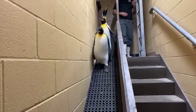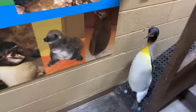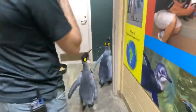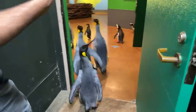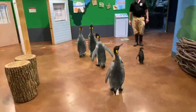All right, so the last time you guys were here in the exhibit, we thought we'd do something a little bit different — we'd take a walk around the birdhouse just a little bit before we saw some other stuff. These are our king penguins that you met last time. You might have noticed on social media a lot of zoos are walking penguins around the zoo, and while we think that's really cool, we've been doing that for years. But we're going to give them a chance to explore the migration room today.